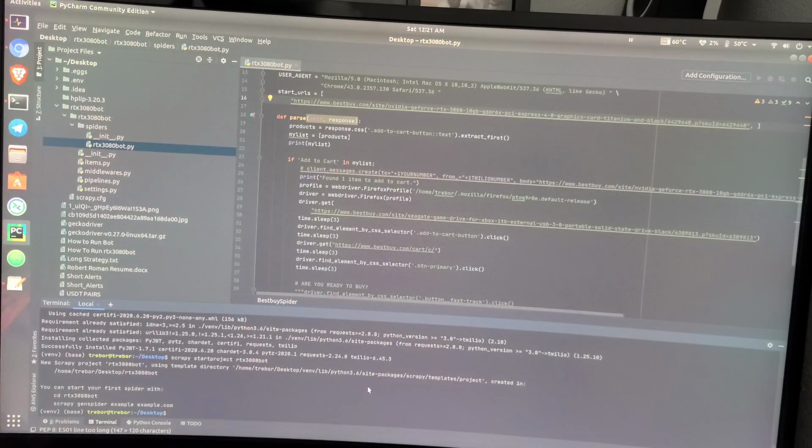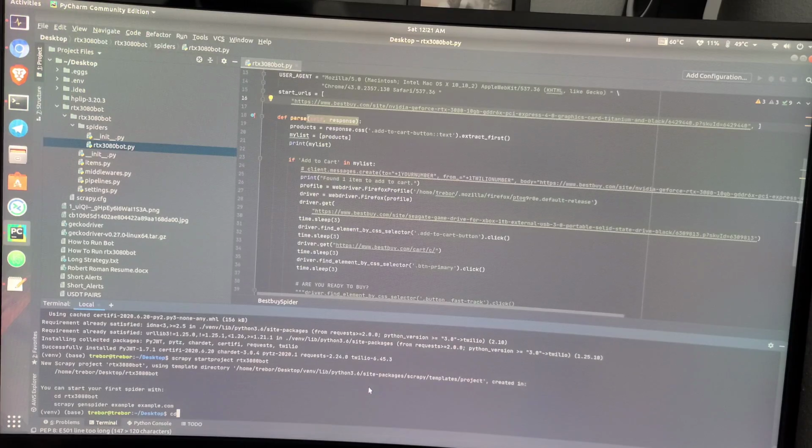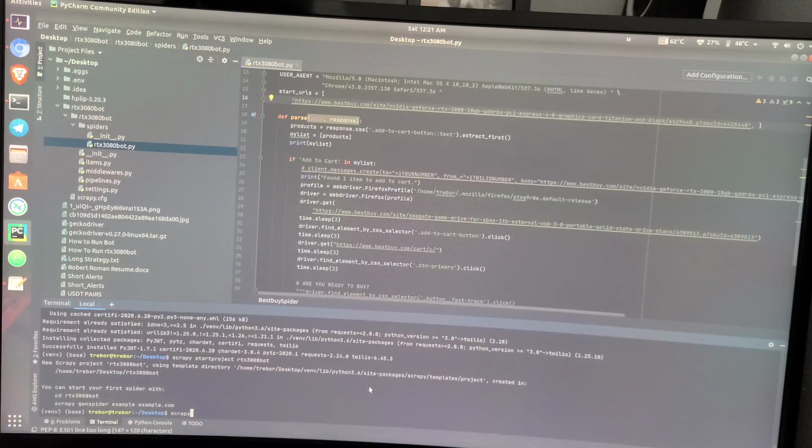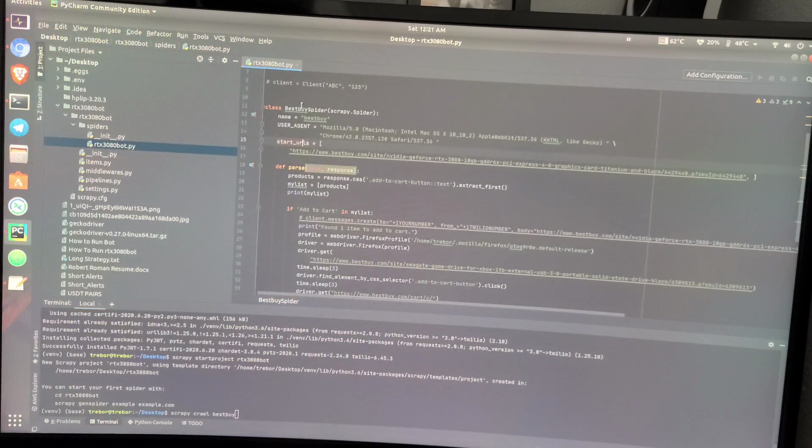So let's go ahead and run this bot. By running the bot, we go cd. Actually, we go scrapy crawl, and then we type in Bestbuy. The reason why we type in Bestbuy is because the name of the bot is called Bestbuy. It says Bestbuy right there.